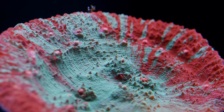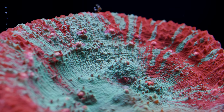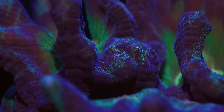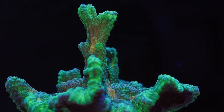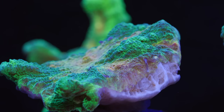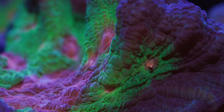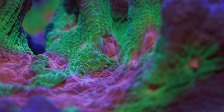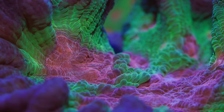Unlike chalice corals that have a wide range of color morphs, there are relatively few in Pectinia land. Every now and again a new color morph pops up but typically they are a variant of some basic strains. The most popular is probably the Space Invader color morph, which is a neon green color with yellow eyes. The next most popular is the rainbow color morph, which has a mix of purple and green at the edges of the plate and spires, with a red or pink coloration towards the center of the plate in those valleys.